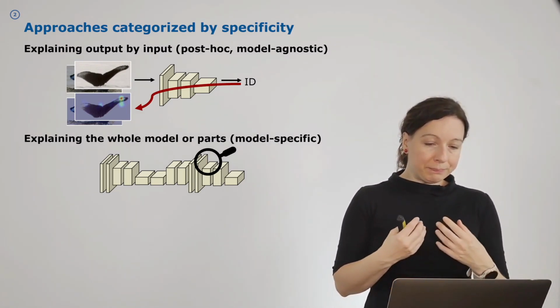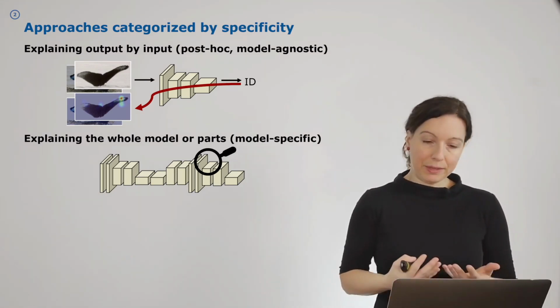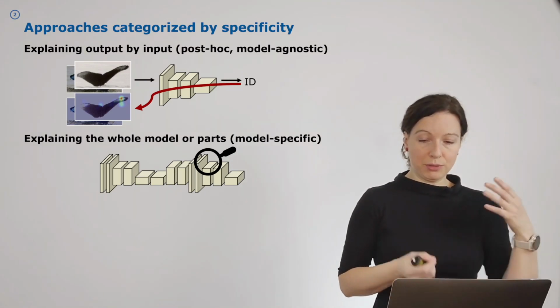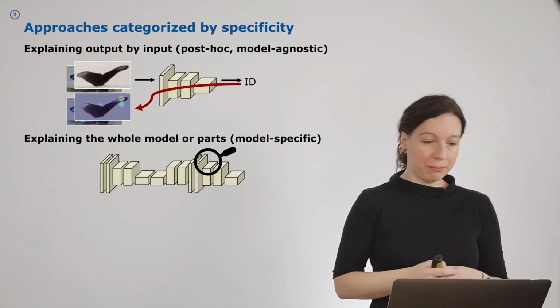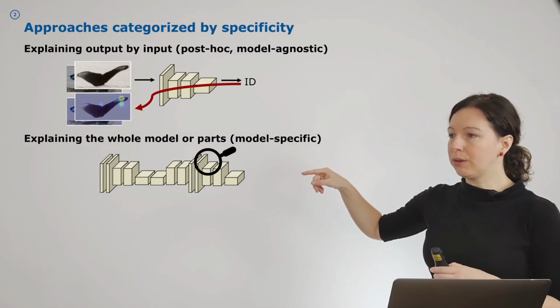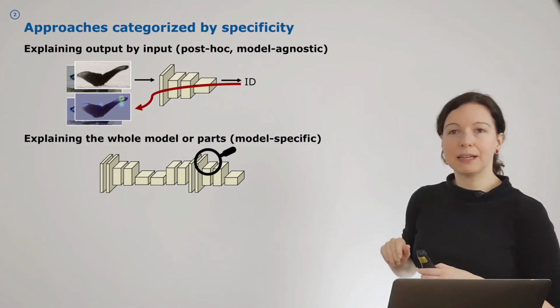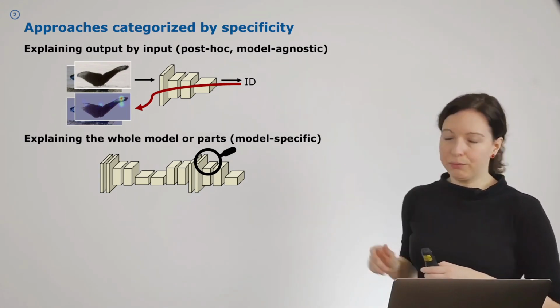So what you want to do is you just want to understand the mapping, and that means what will happen to the output when you change the input. And this is what you can see here. We already talked in a previous lecture a bit about the second part here, but today we focus on this.